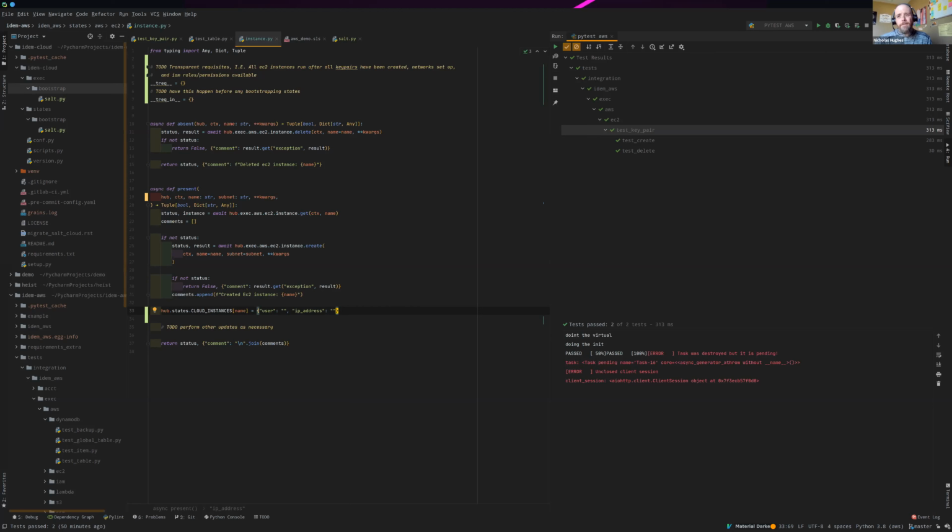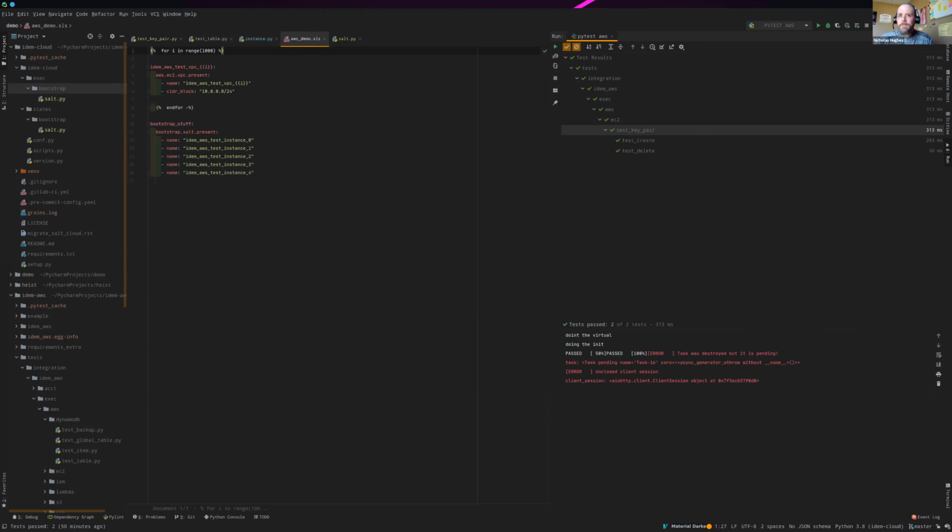The other question that I have, when you showed the state, that seems very willful. I have to know exactly what I'm deploying so that I can build this YAML beforehand, or if I'm going to do it in Jinja programmatically to iterate over a list of names or whatever, I'm still having to build that YAML. It's a little bit more explicit than I would have intended.